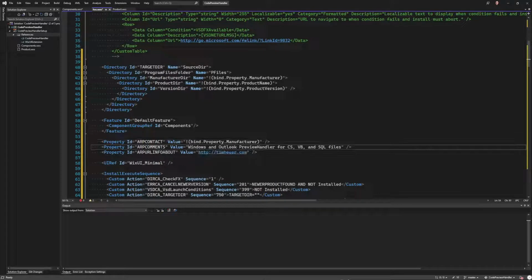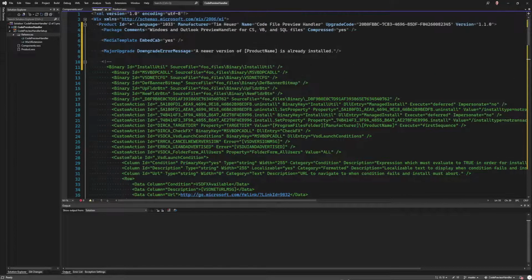Now this one is interesting, because this is the same as the comments you put in here. Normally people don't bother filling in the package comments, because these are what you see if you right-click on the file and look in details. See, Bob jumped in the chat. You can't see the chat, but Bob did jump in. It's lowercase p. Bob's always looking out for me, making sure I look like a fool before saving me.